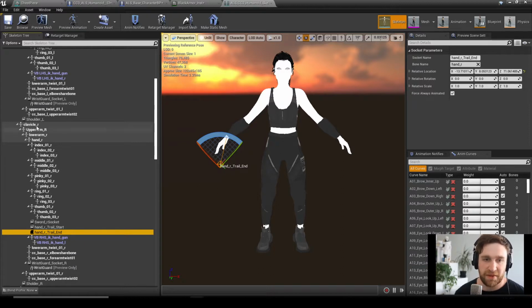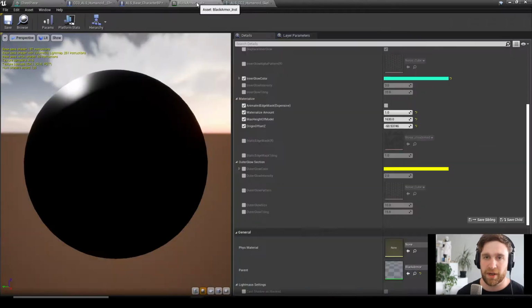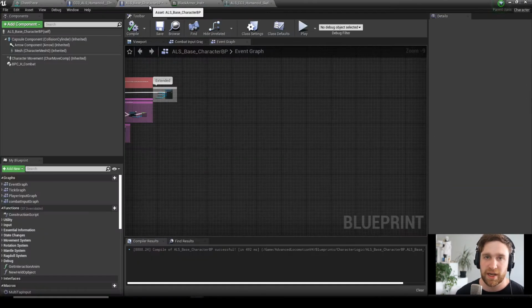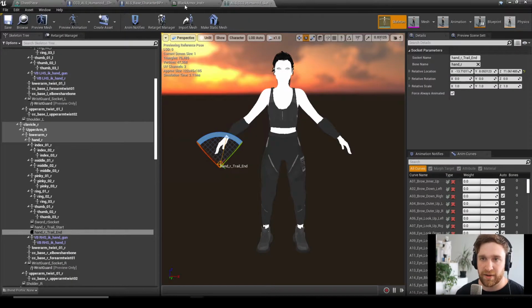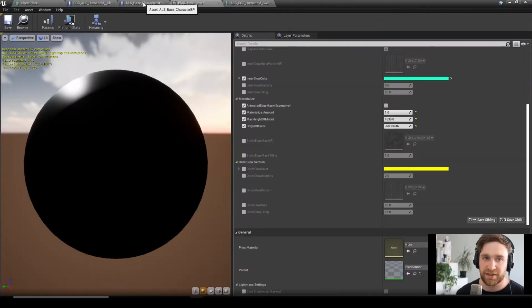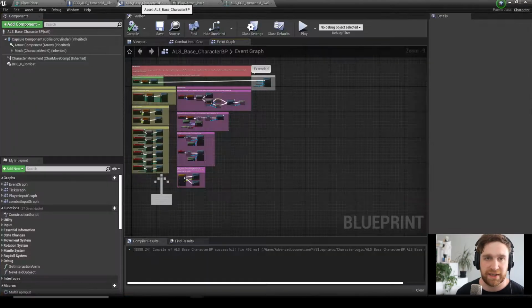The reason I'm using sockets is because I eventually want to be able to attach and detach different armors to those same sockets. So I'm putting in placeholder geometry for now, because I know I'm going to want to use those sockets with different geometry. That's why I'm going the socket route instead of skin weighting it to the skeleton itself.